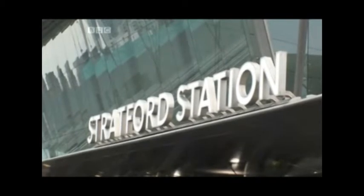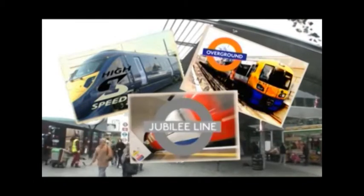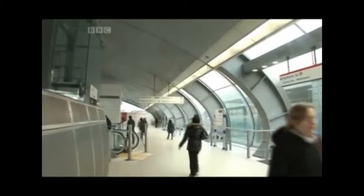This is Stratford International Station. In the last decade or so, hundreds of millions of pounds have been spent on upgrading it. But one thing they didn't get round to building was a light switch. You see, the problem is this: they used to turn the lights off by using a circuit breaker, but in this day and age it doesn't pass health and safety, and so the lights shine all the time.